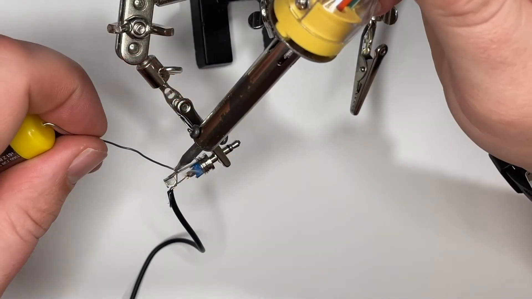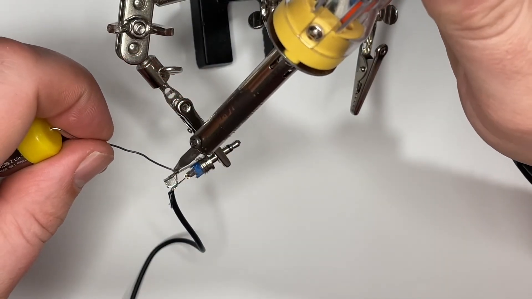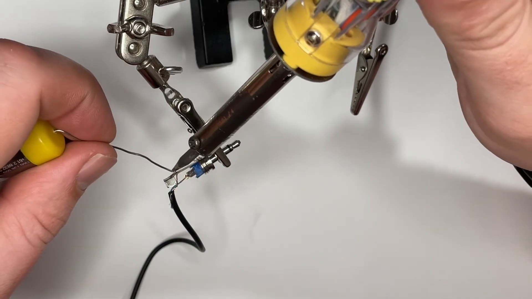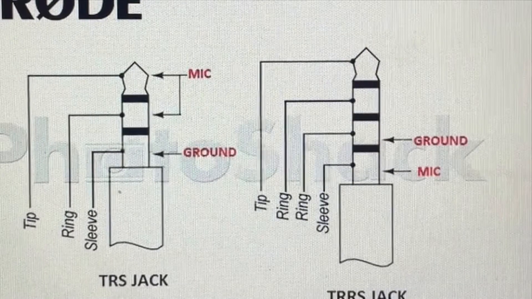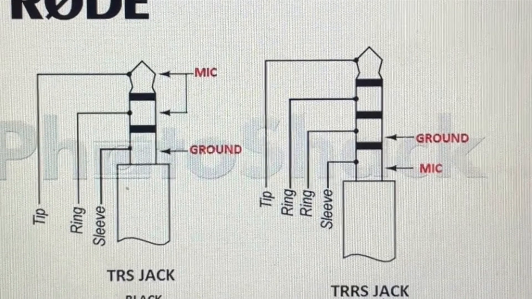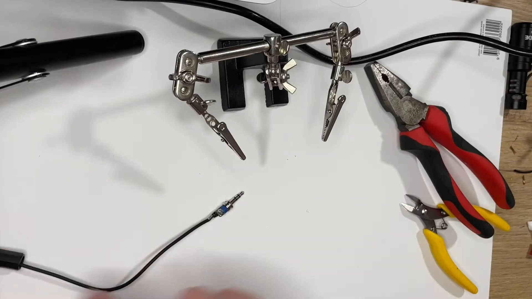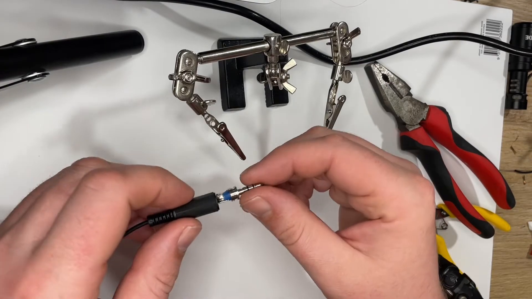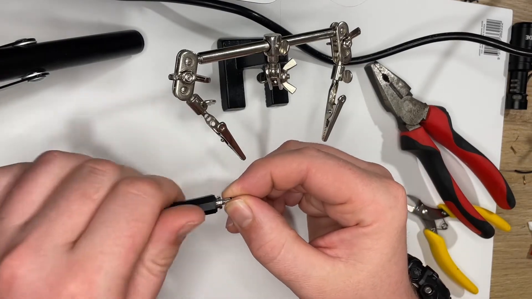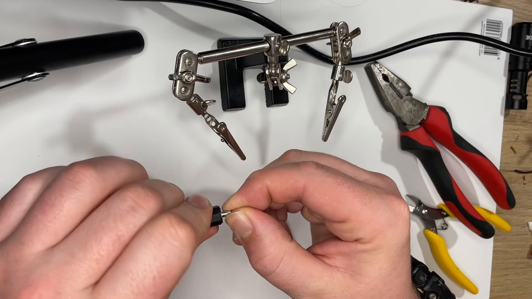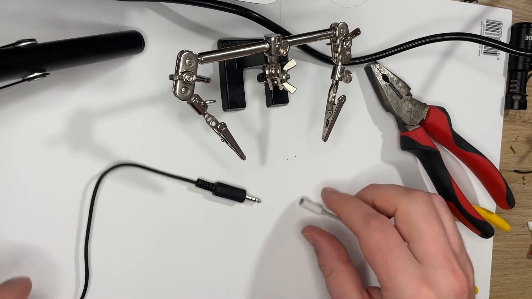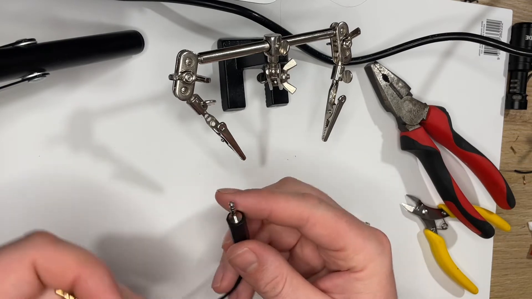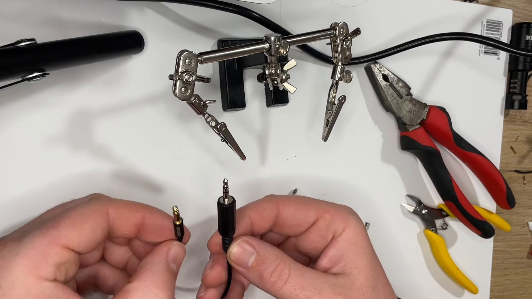I spent about two hours trying all different ways to configure these wires and then I found a good picture online on a third party site that was selling one of those cords. And this is how it's set up. Only uses two wires. Just the tip and the sleeve of the microphone input. And those dirty bastards seem to have switched the wires around inside. So it goes from the base to the tip and it changes. So you have to use a specialized cord not just a normal double ended one.